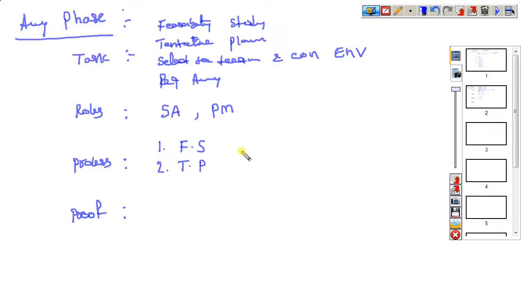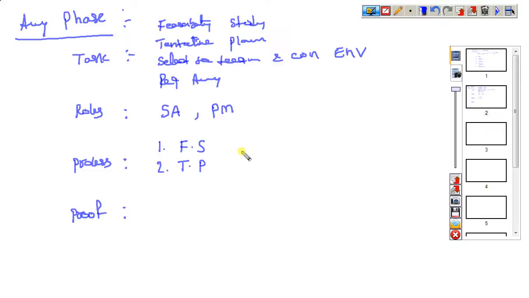In tentative planning, to complete this project successfully, what temporary process we will follow, they analyze all of that and mention it in this section.